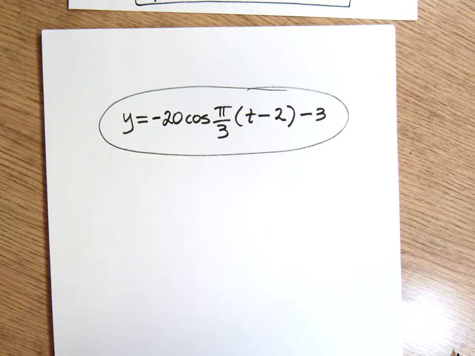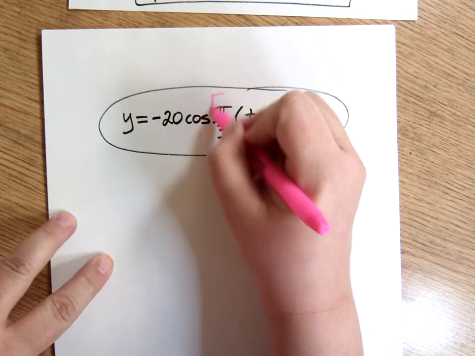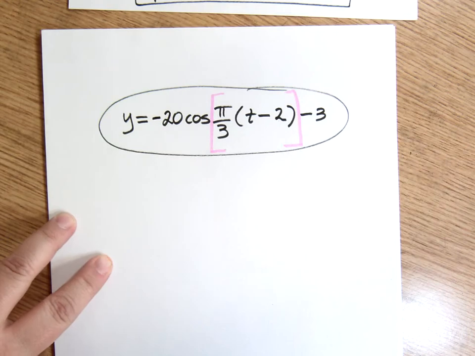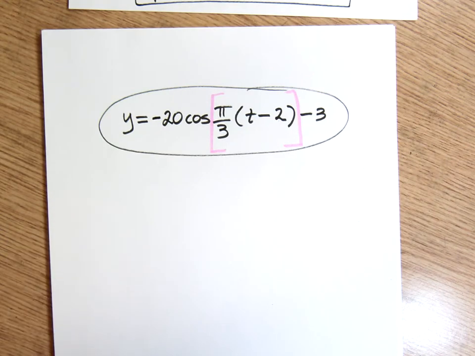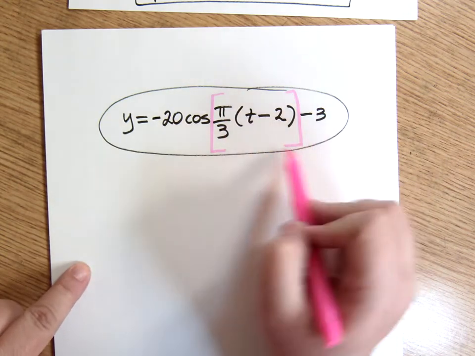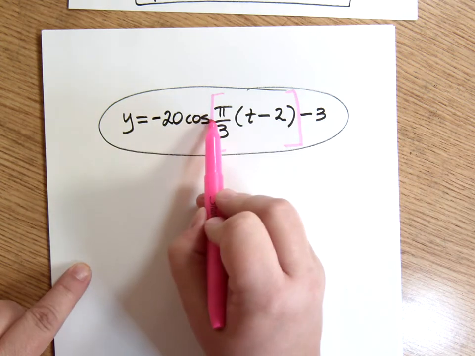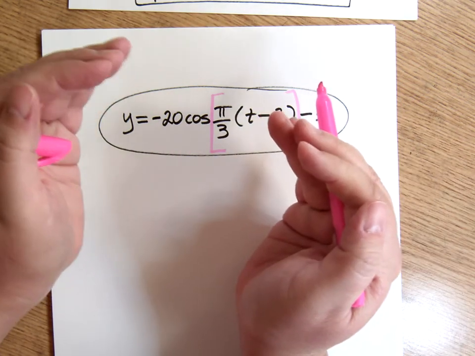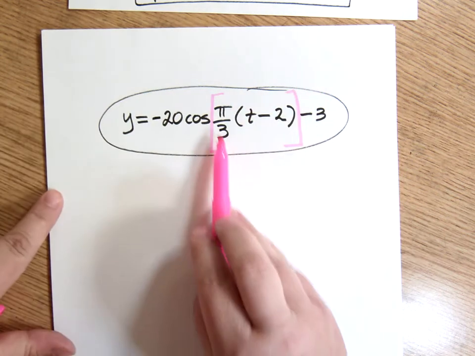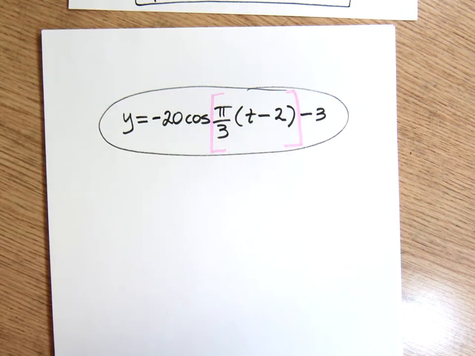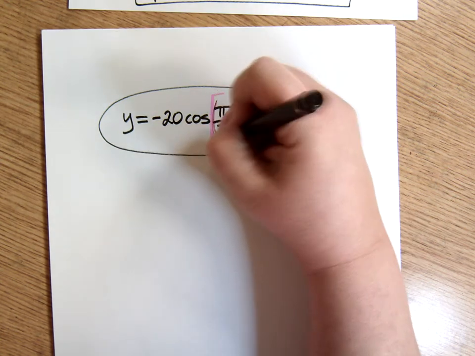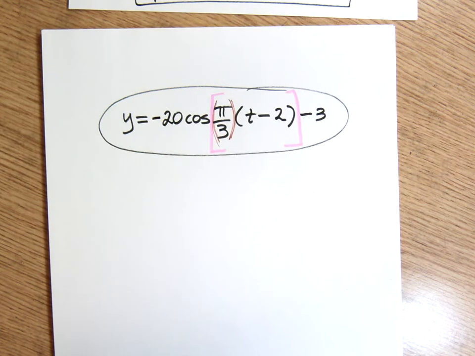First challenge is to put this in the calculator correctly, and that's for some people the biggest challenge. So here's the deal. I am taking the cosine of all of this. This is what this is telling me to do. So I have to tell my calculator all of that. I have to tell it cosine of, and then put it all in parentheses to say this is what I'm taking the cosine of. Additionally, this I'm not going to put in as a fraction. I'm going to put it in as division, so I need to have parentheses around that too.